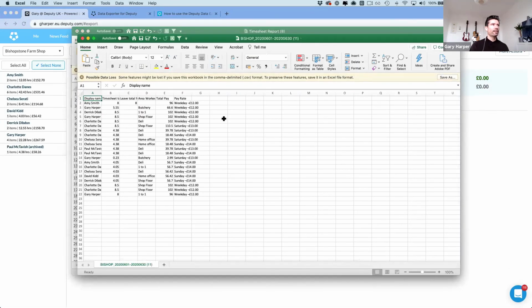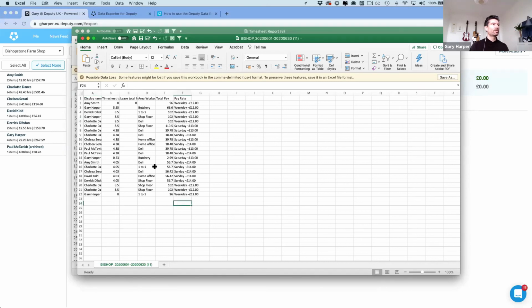Here we go. Now this time we've got all the different pay rates, and something I get asked fairly often is on an export, people would like to see how many hours someone has done at each of their different rates, especially if they have different area rates, or different rates per day of the week as well. It's good to know how many hours have been done for each in a given time frame. So this is the outcome of the deputy one, but because these are different rate types or they're in different areas, it's put them on different lines. So we want this more concise.